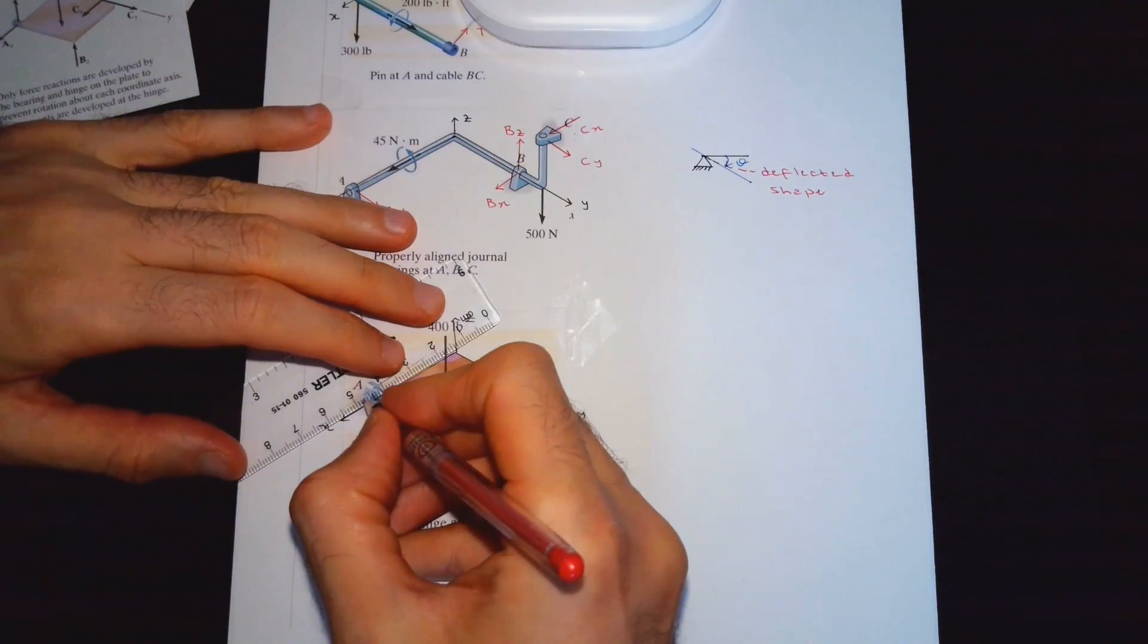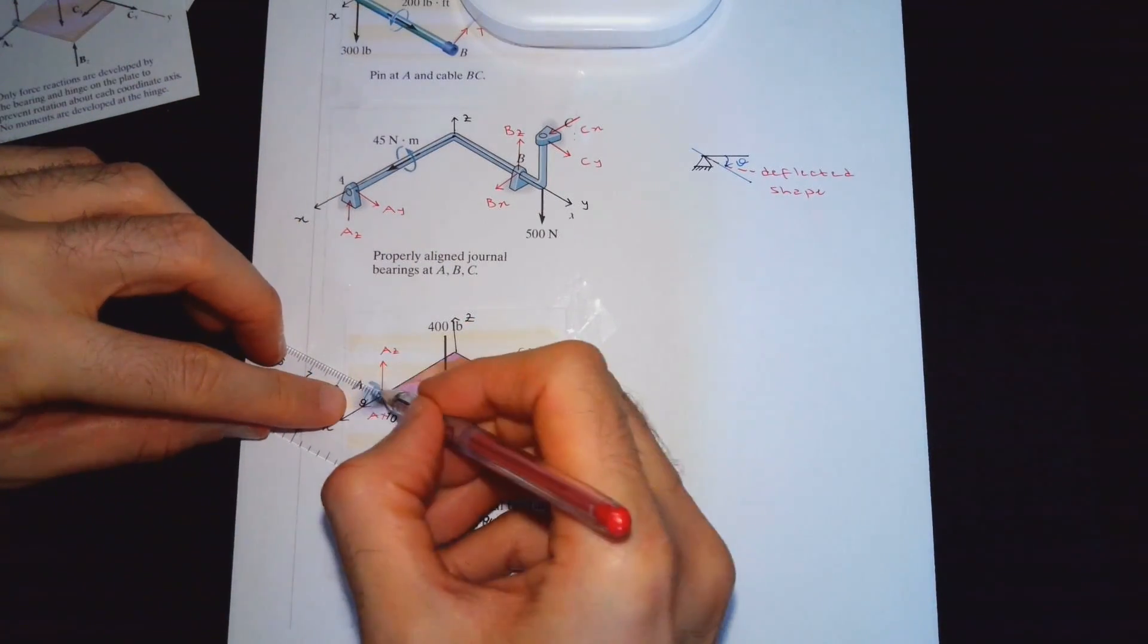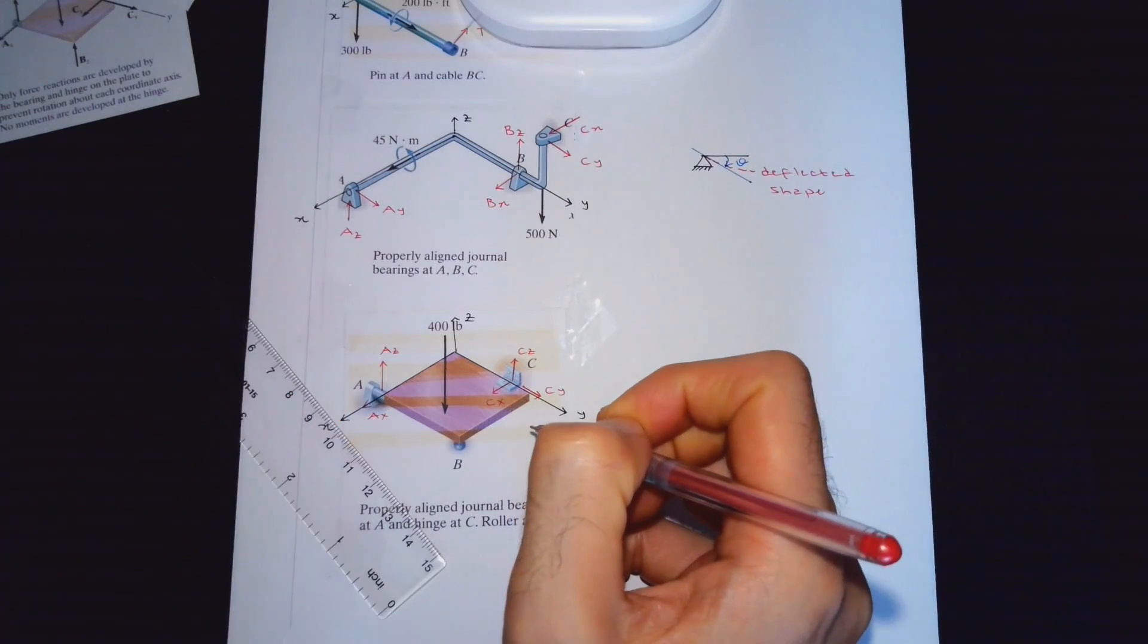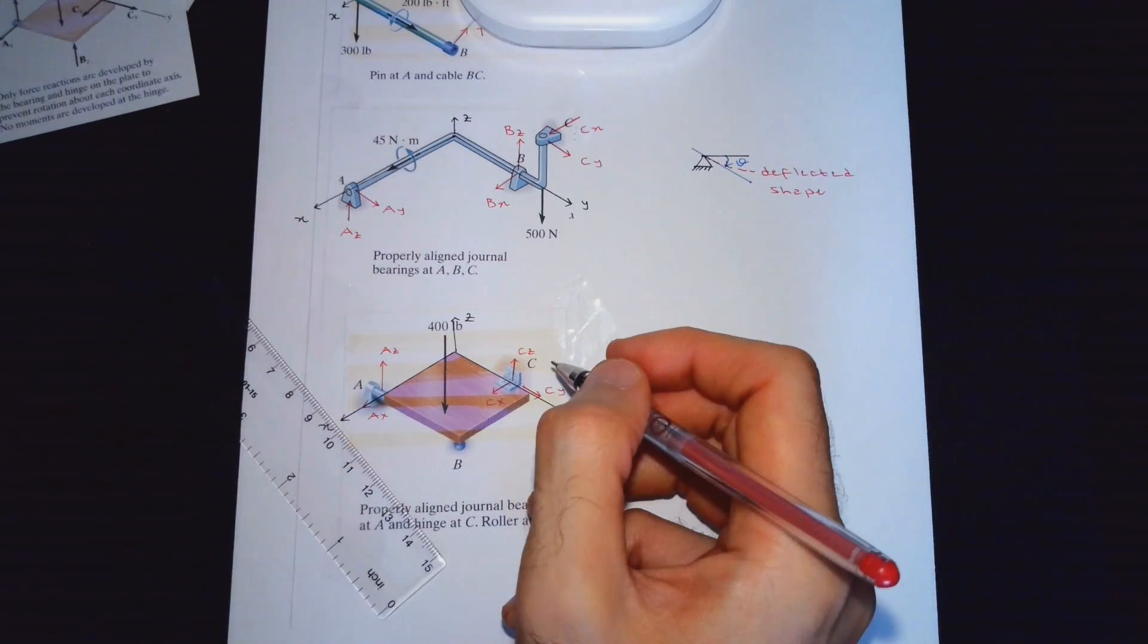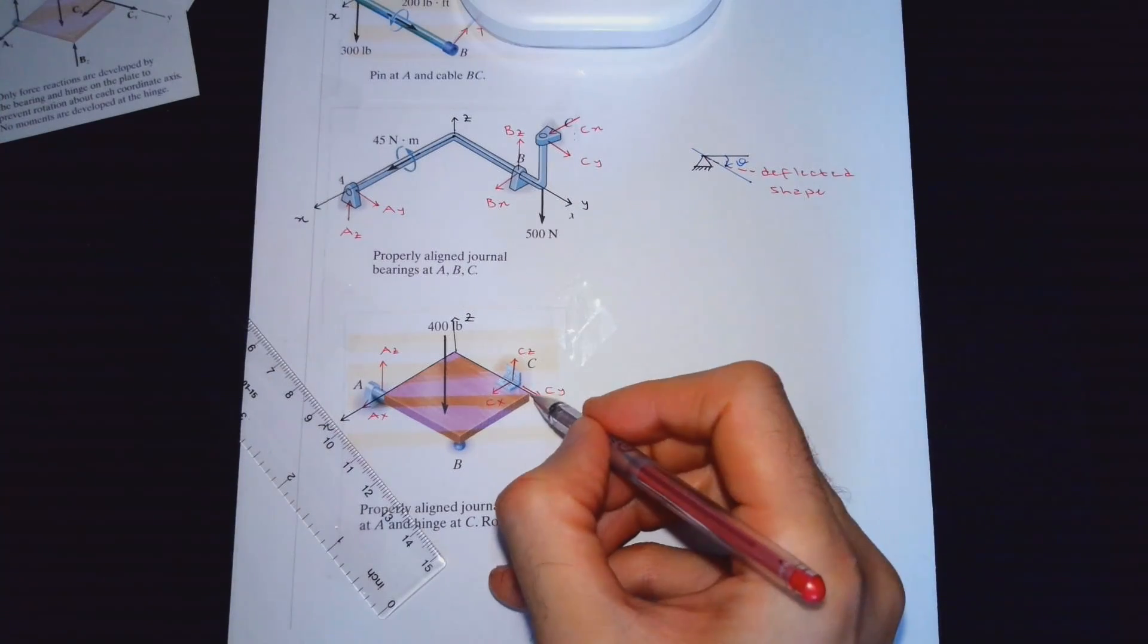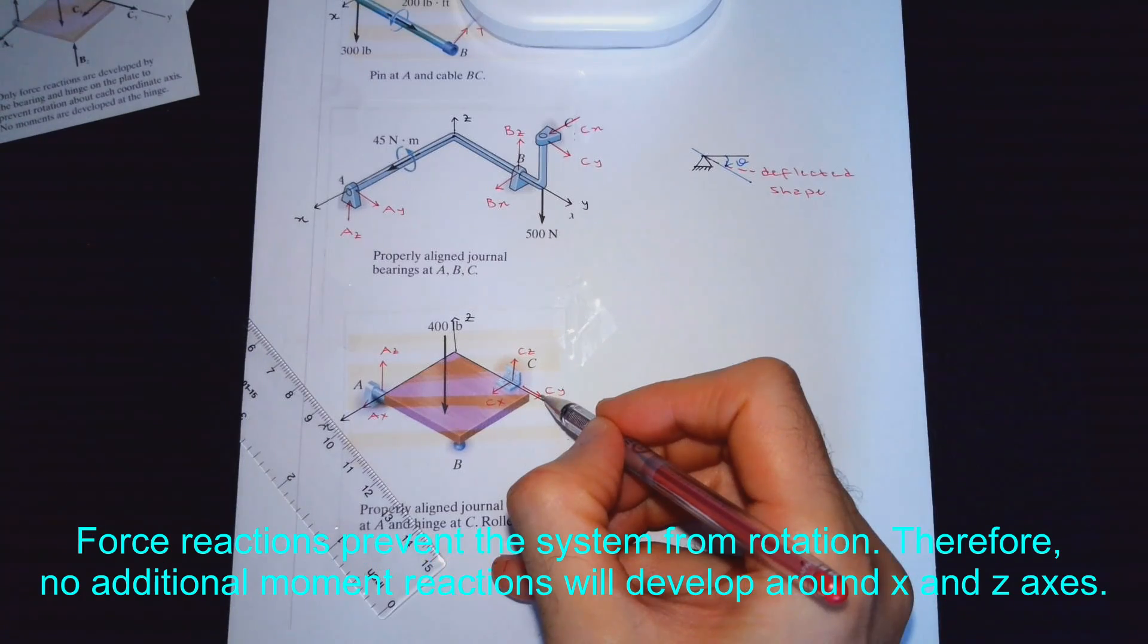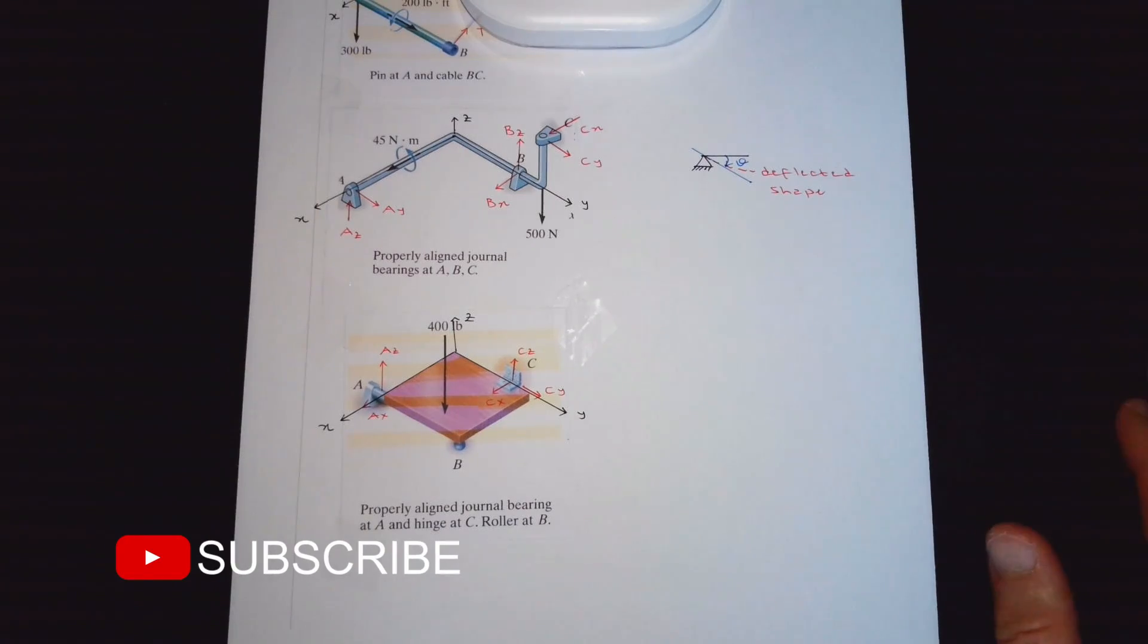This is prevented but it can go inside this shaft, so I'm not going to write A_Y. A_Y is not there. In terms of rotation, this is intended to rotate around Y-axis. This is intended to rotate around Y-axis. Thanks very much for your attention and I wish you a good rest of your day.